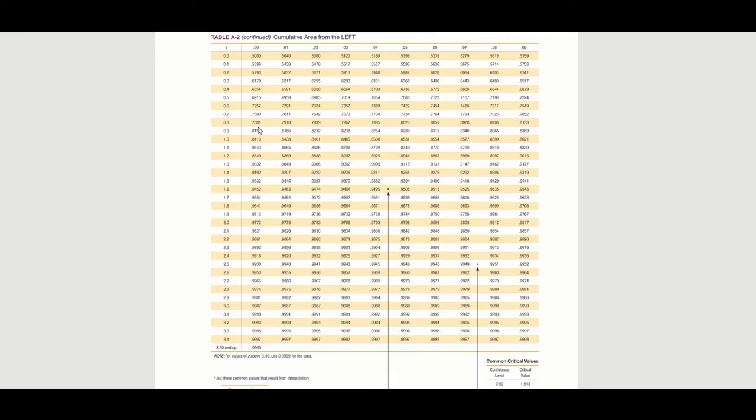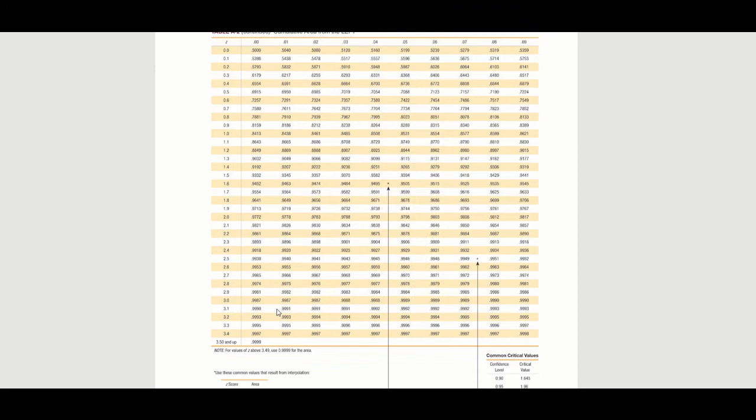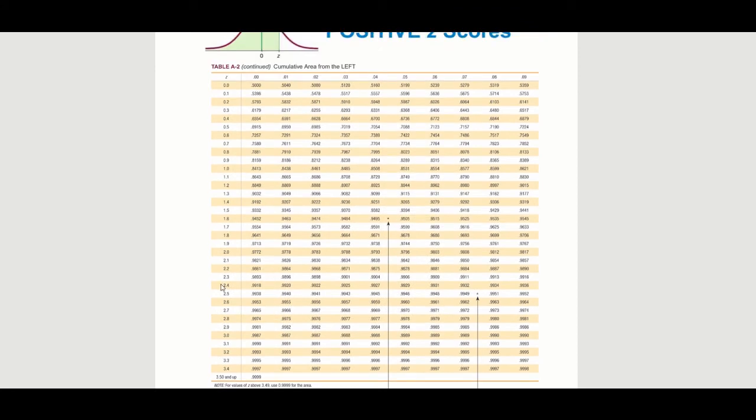Okay, so going to the chart, first the area to the left of the z-score of 2.46. 2.46 is all the way here. So 0.9931. And then now we are looking for the area to the left of negative 1.05.